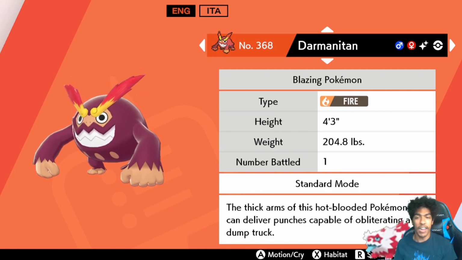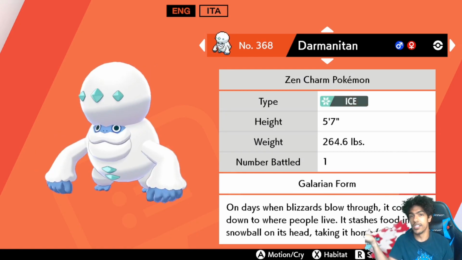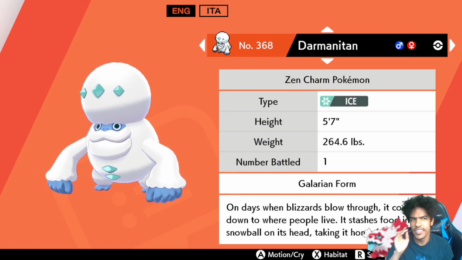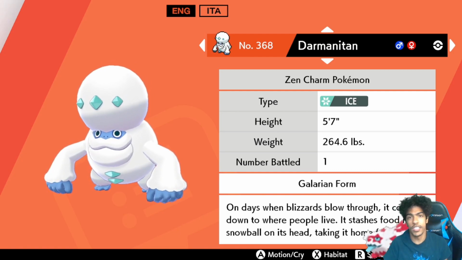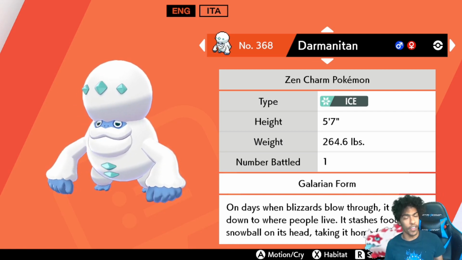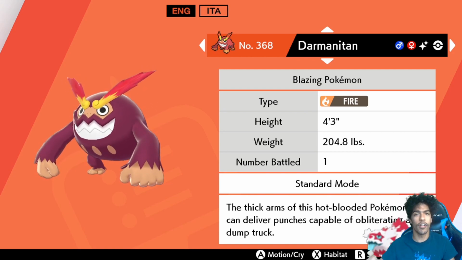coming out. Like, I didn't expect Darmanitan, which is just a straight fire type, to change into an ice type in this game. It still has the exact same kind of play style where you just give it lots of attack, a choice band, a choice scarf, and then you just punch the ever-loving light out of everything. But it was a great addition.